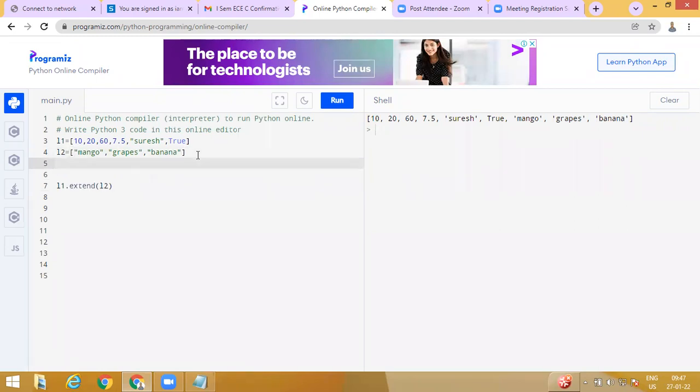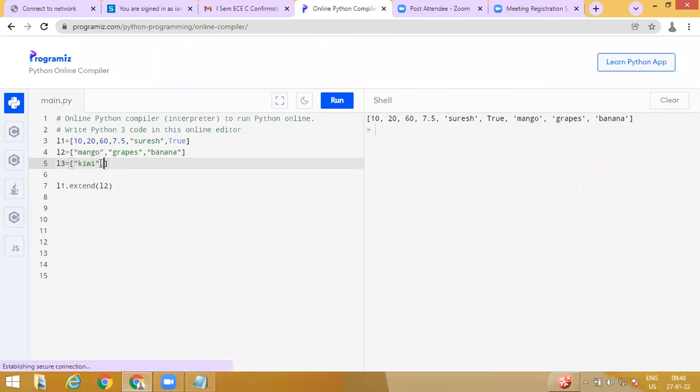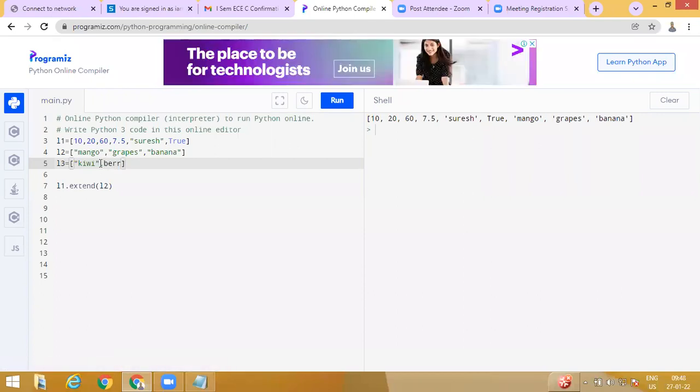Suppose L3. L3 has some fruits. Kiwi, berry.